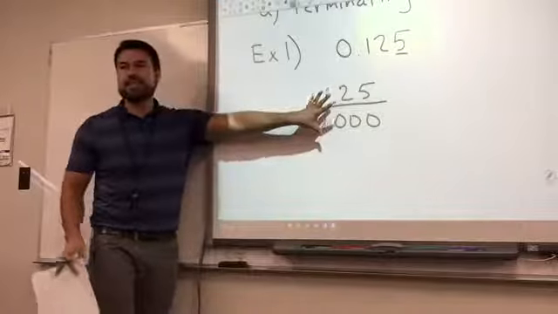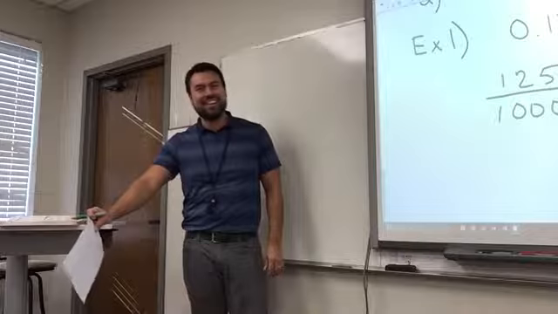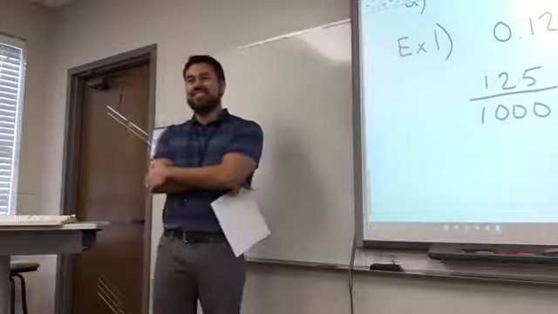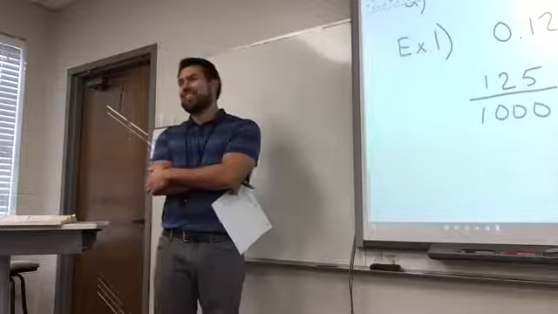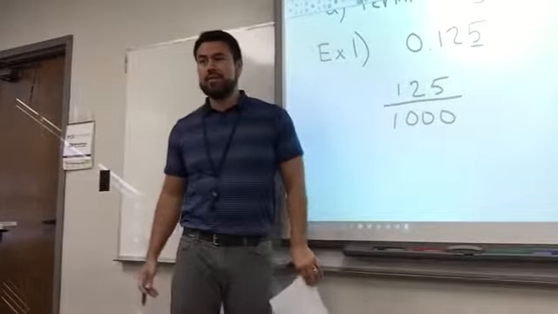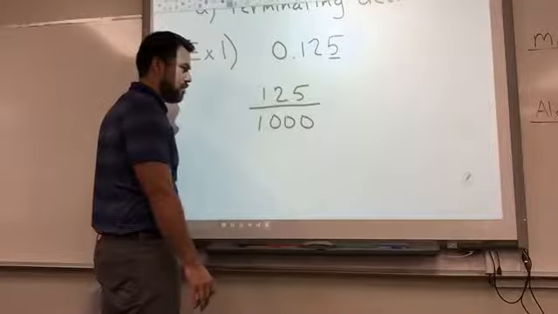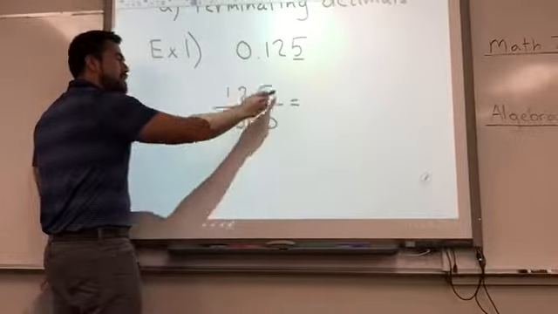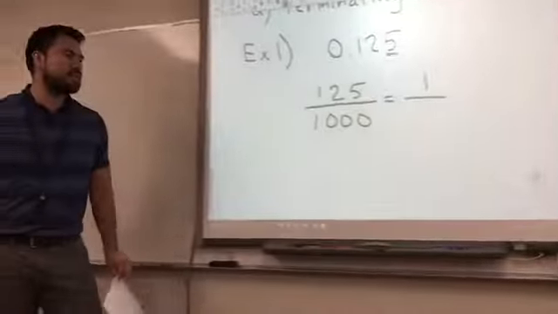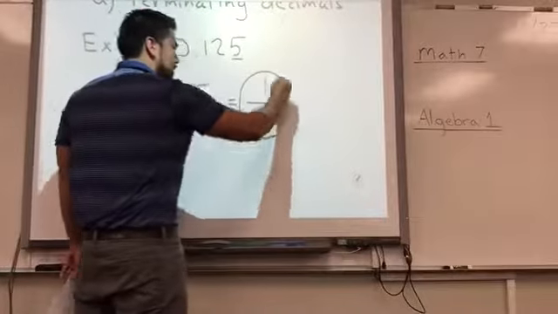But is this in simplified form? Yes, simplified all the way. Oh, my. I know what the answer is, though. Yes, the book gave me the answer. How did they get it? They did some math stuff and divided it by 5 a lot. Okay, they use the GCF or they just divided by common factors. So GCF is 125? Yeah, the GCF of 125 and 1,000 is 125. So how many times does 125 fit into 125? Once. How many times does 125 fit into 1,000? 8 times. All right, that's the way, if you knew the GCF.